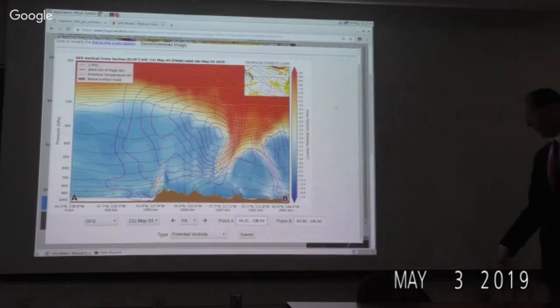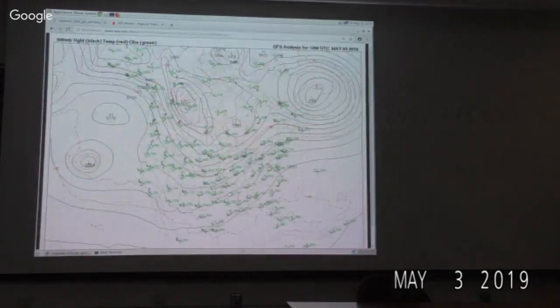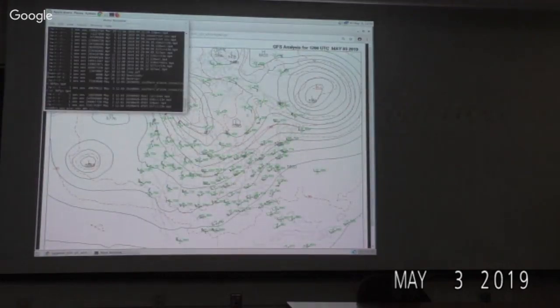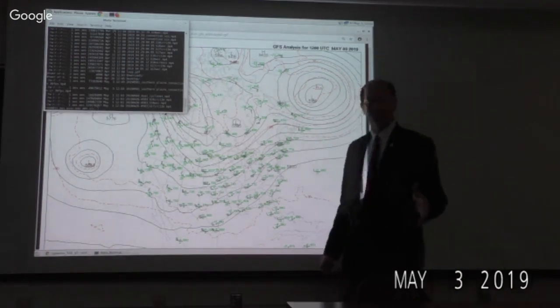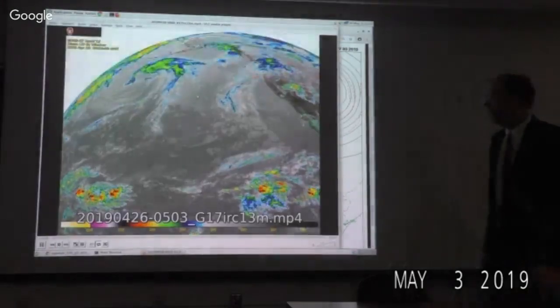Okay, I don't know what else to say about that. I was hoping we might see it come back in the forecast as a feature of interest. I don't have much to say because I'm not really an expert on this. Let's look at that satellite image and then turn it over to somebody who wants to talk about it.